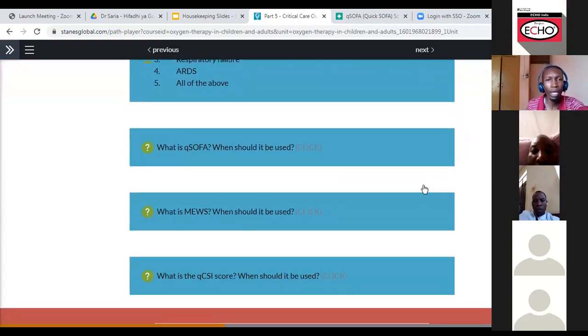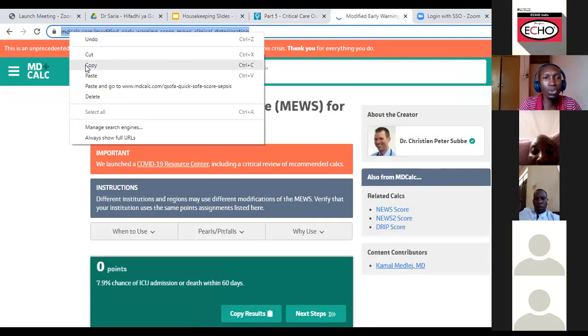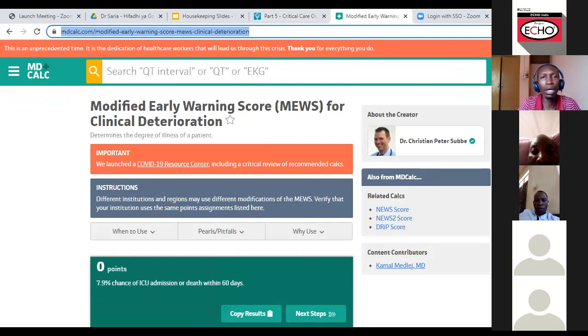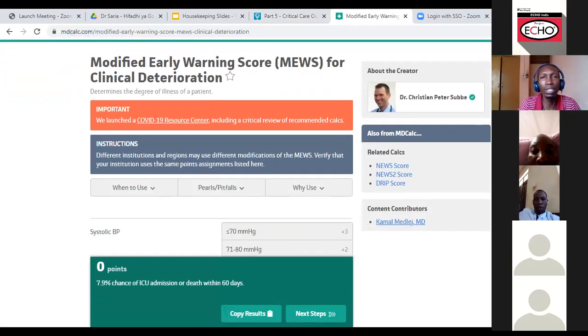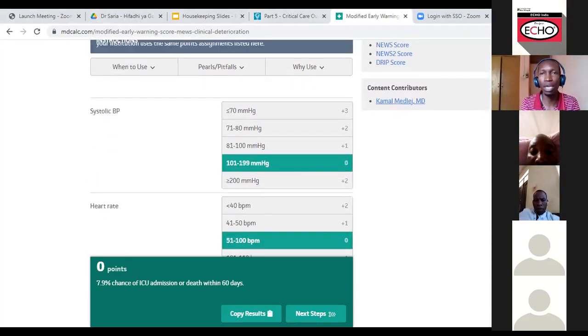Thank you. And then we have another score, MEWS. This one is the Modified Early Warning Score. Again, it is a score which is trying to determine the degree of severity of the patient's illness and the way they are changing, the dynamics. You have received a patient who is able to speak with you, they can sit on the bed, at least they can do that. Then after some time, maybe you find that the patient is no longer able to speak to you, they cannot even sit and do anything by themselves.